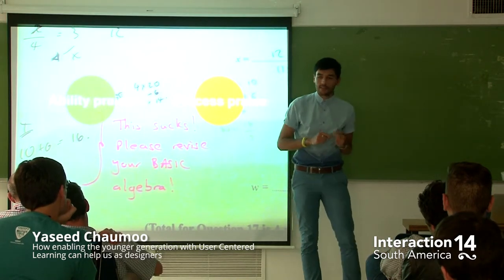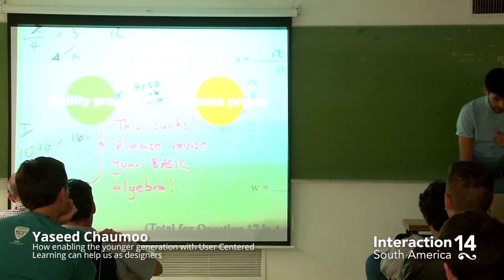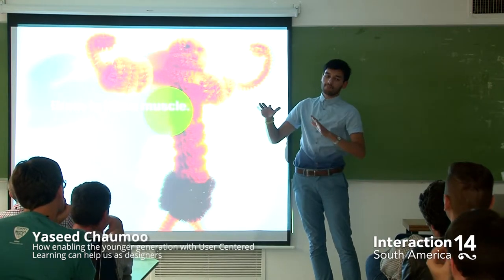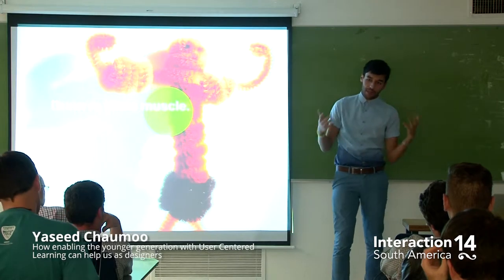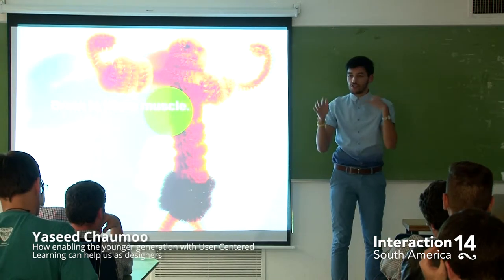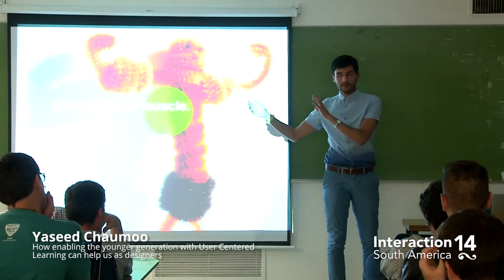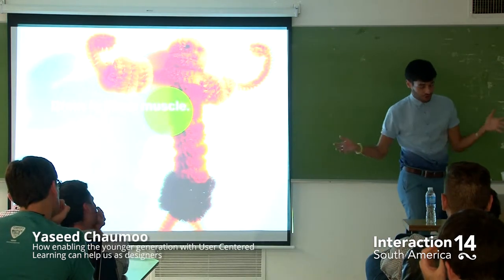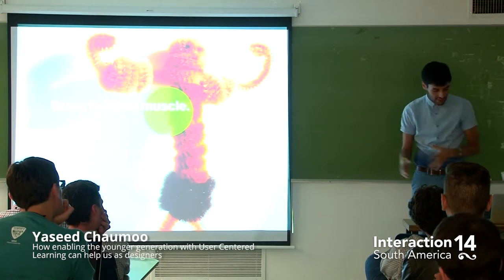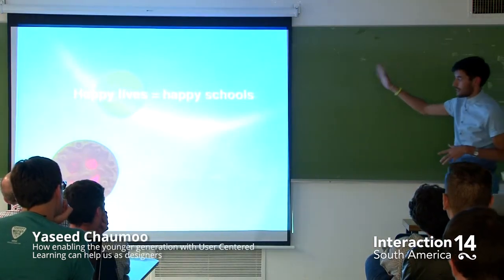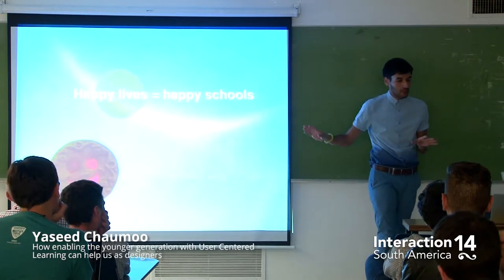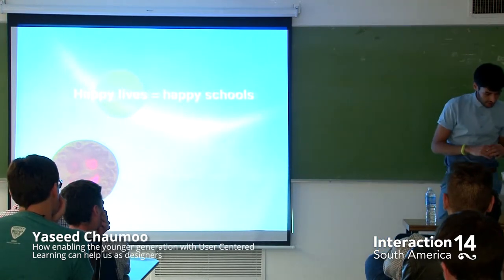So then they looked at, well, can we swap it around? Can we go from a fixed to a growth? And the answer is yes. And what she did is say to the fixed mindset children that your brain is like a muscle, right? And if you go to the gym, your muscles get bigger. So the more you learn, the more you push yourself, it's going to hurt, but there are connections in your brain you're forming, and then that will make you better. And it was true. She recorded significant growth in being able to convert fixed to growth mindsets. So she then sums it up by saying, happy lives equals happy schools. And do have a look at her work, because then she took this principle and went to the Middle East. But that's a whole other conversation.